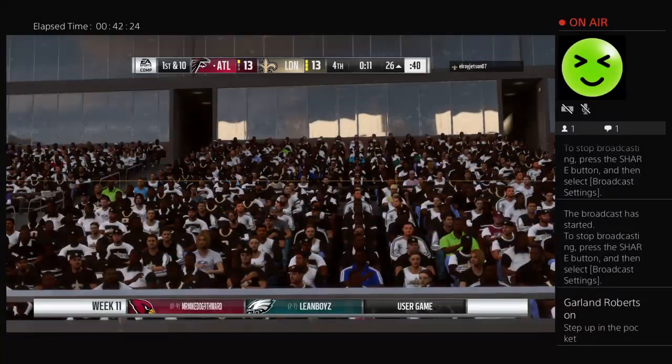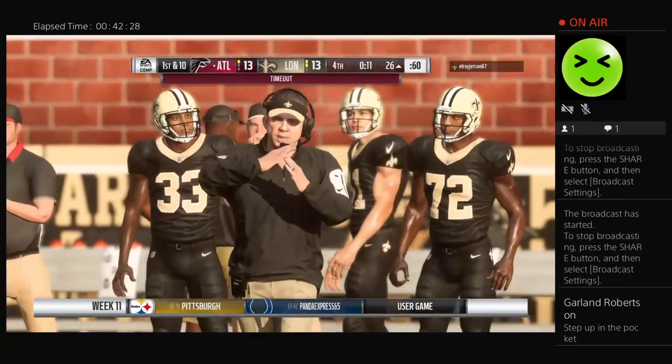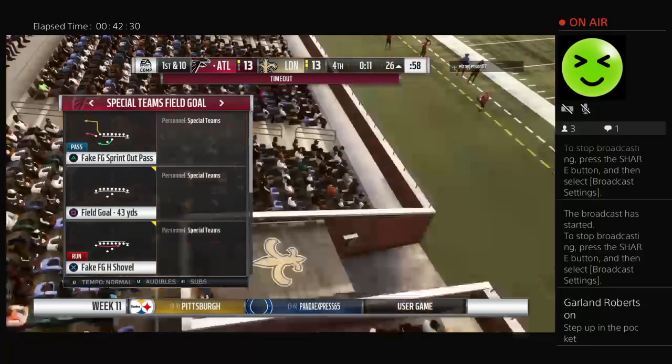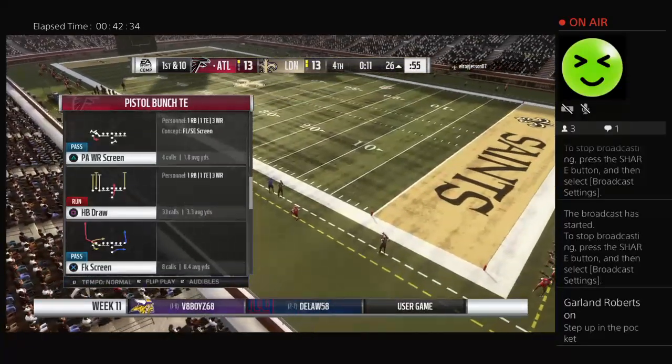So the field goal unit is on the field, as this is a big spot right here. The Saints going to call the first of their timeouts, as they'll stop it with 11 seconds remaining in the ball game.